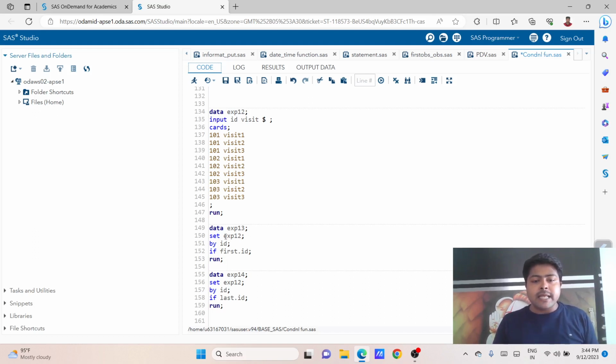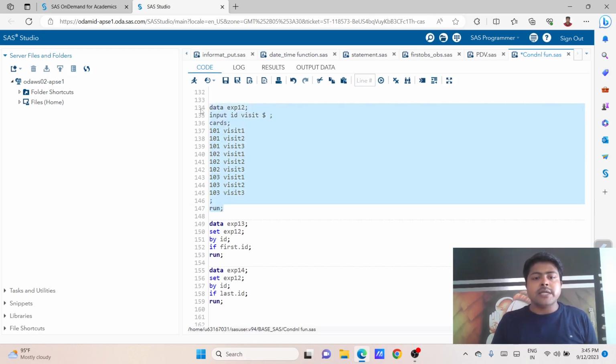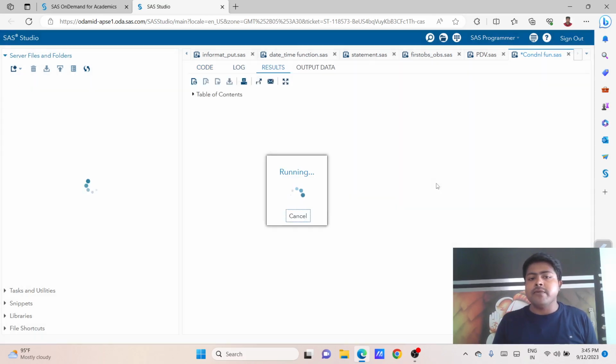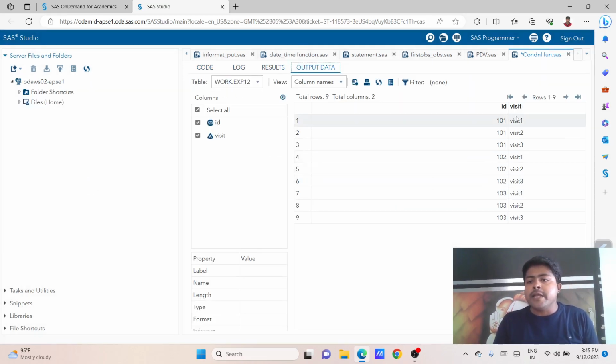So let's understand this with a data step, data exp13, which I'm creating from the exp12 data. I have to sort it by id, then use if first dot id. Let's run this to understand it clearly. Suppose you have the variables id and visit.